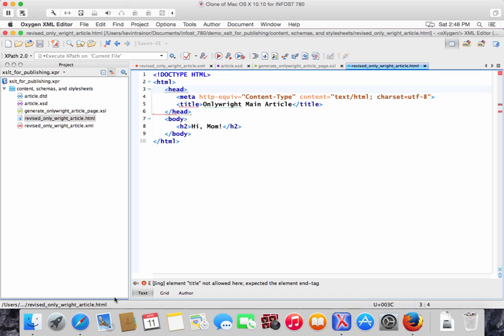So there we are. We've got that. So that's what we wanted. It's a pretty page. It doesn't have anything from the input document yet.